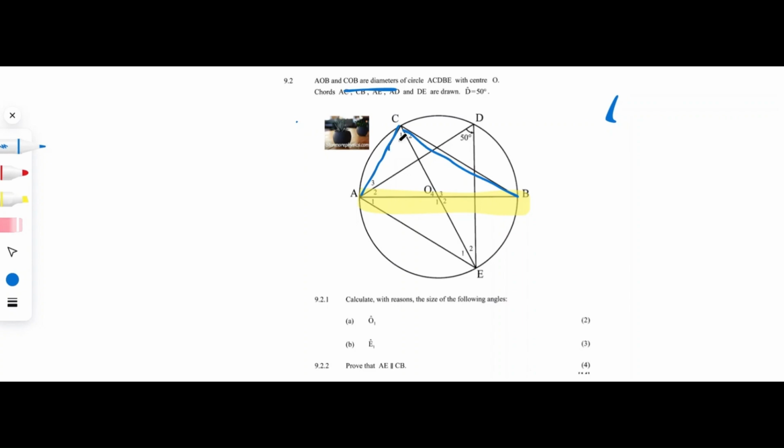What does that mean? That means the lines that we've traced end right over here on C, with this part of C and that part of C, so it's C1 and C2, meaning C1 and C2 will be equal to 90 degrees. Very simple, very easy. In this question, there aren't a lot of things that detract from us visibly seeing which angle will be subtended by angle A or B, because there isn't really a lot going on over here. And so we know that C1 plus C2 is equal to 90 degrees.